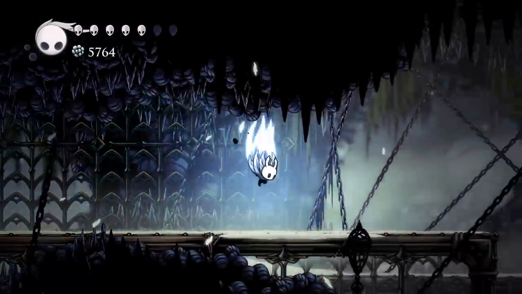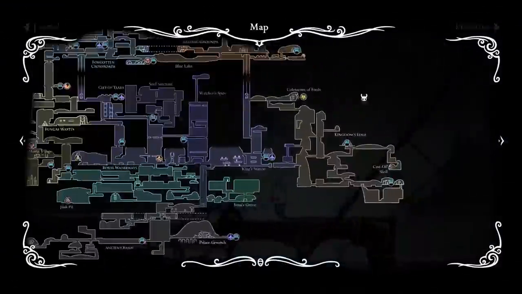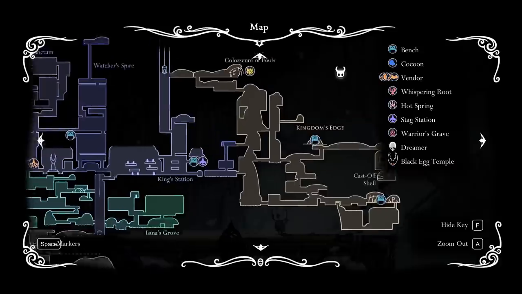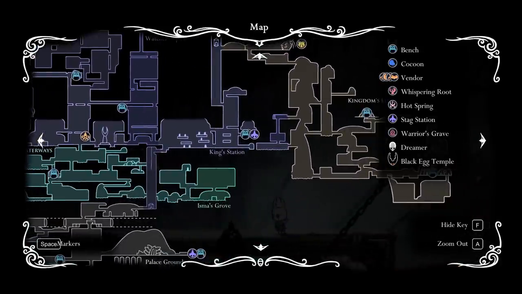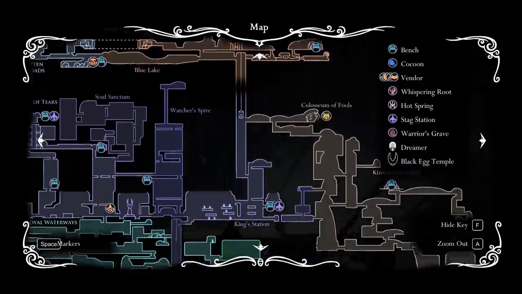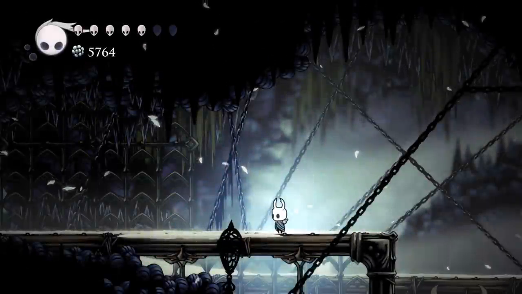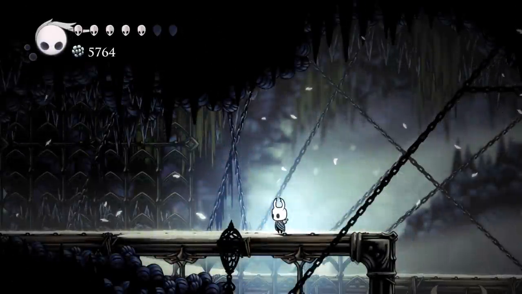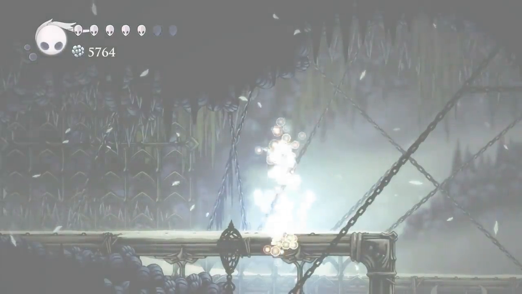We met Tiso. We saw that we can go to the Colosseum. But right now, I think we're done. We fought against Hornet here. We are at the Colosseum of Fools. We got the shortcut, so we can easily get back to the Colosseum whenever we want. And the easiest way is probably either King's Station or the Resting Ground Station. But now... Let me do this right. Phew!